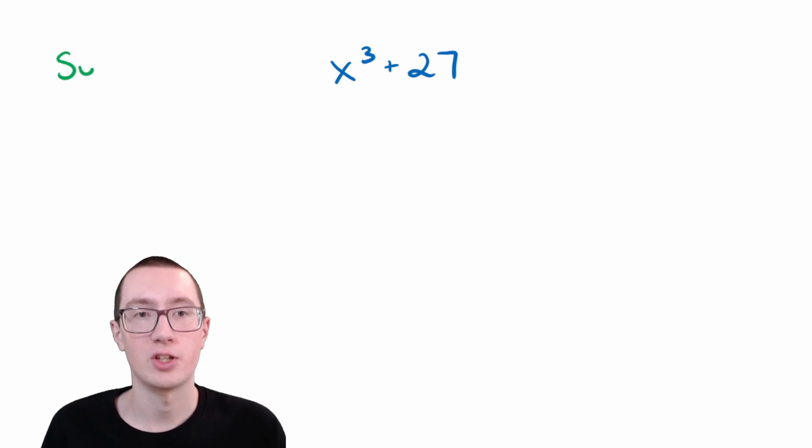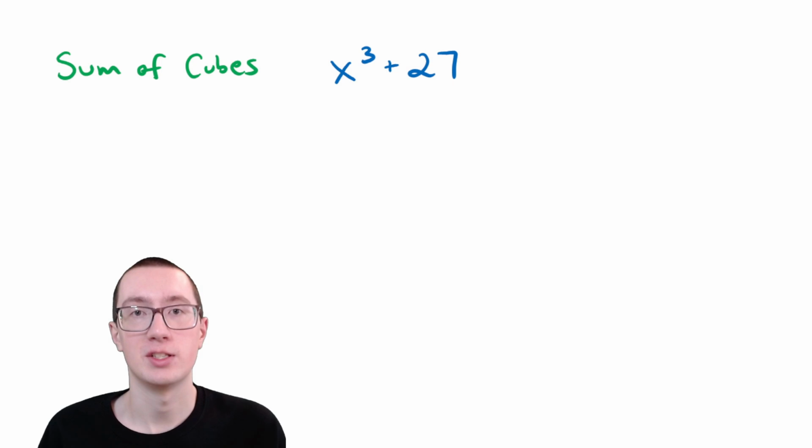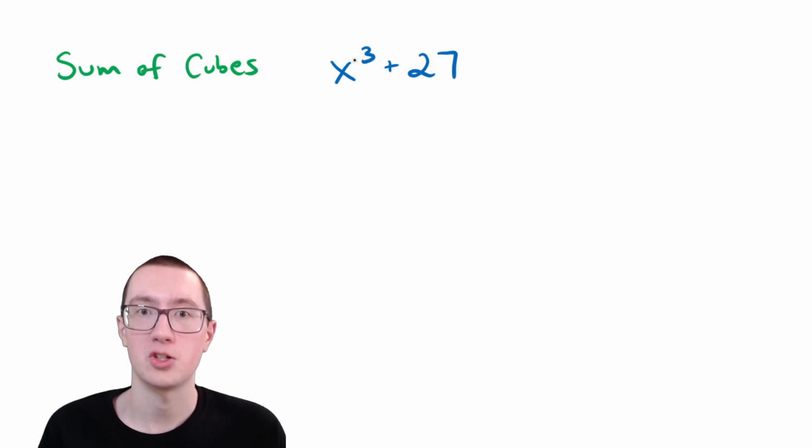It's called sum of cubes. Now I actually have an entire video on sum of cubes and difference of cubes. So if you're not familiar with this, you can watch that video that's on the card on the screen, but I'll go over sum of cubes because that's what we're going to be using. You would use difference of cubes if you had a minus sign, but we have a plus sign. And because of that, we're going to use this rule.